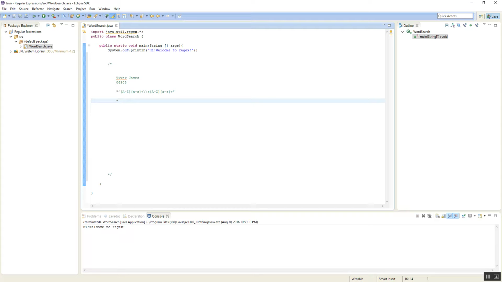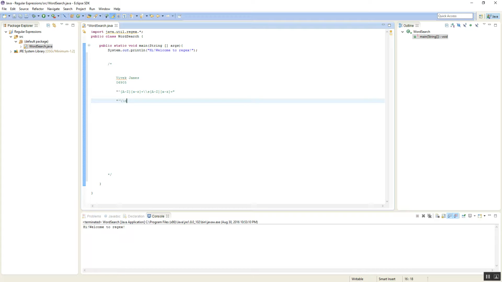So we're going to use the caret again to make sure that the first character in the line is a digit, and we're going to use backslash backslash d, which represents any digit.